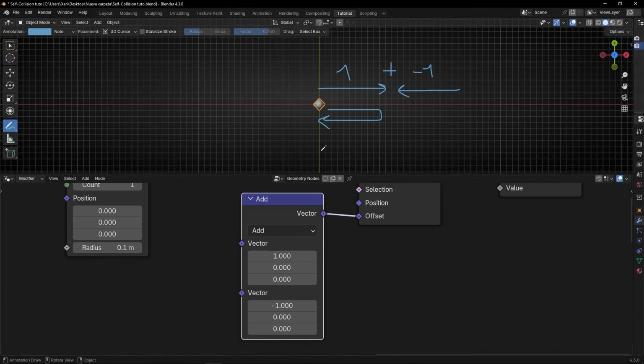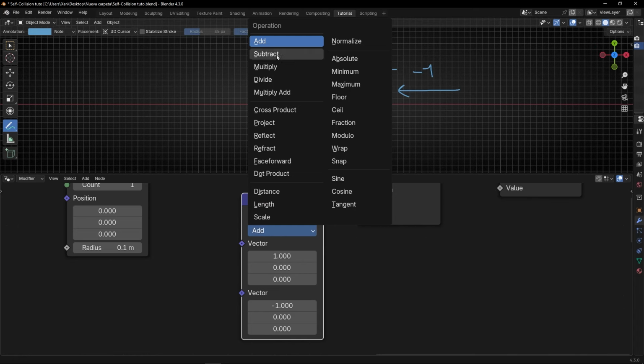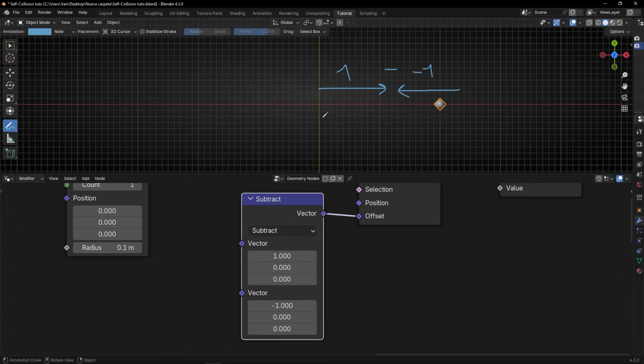Okay, so if we subtract the first vector from the second, so instead of adding, we subtract, then the point is going like this, because when you subtract a negative vector, it's like going in the other direction. So see the difference between add and subtract.